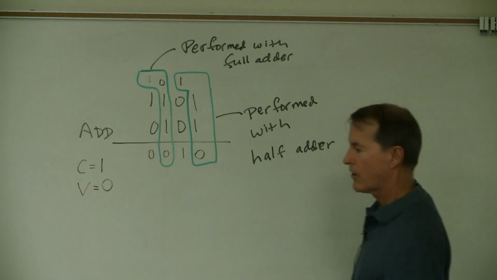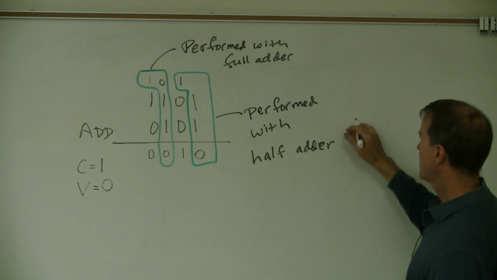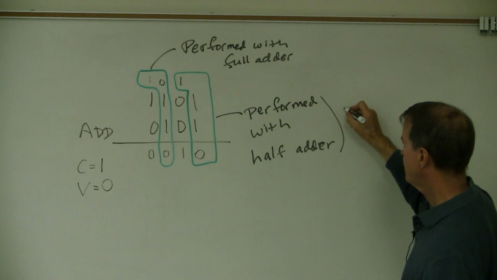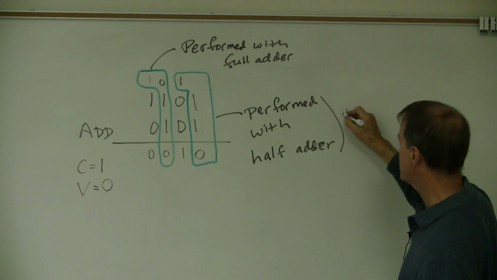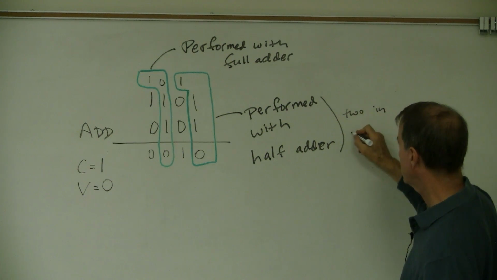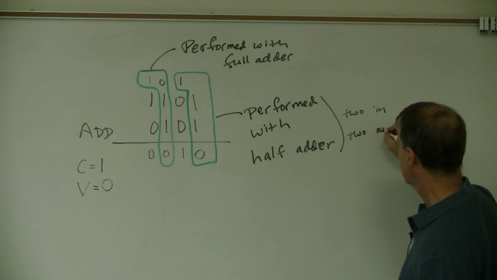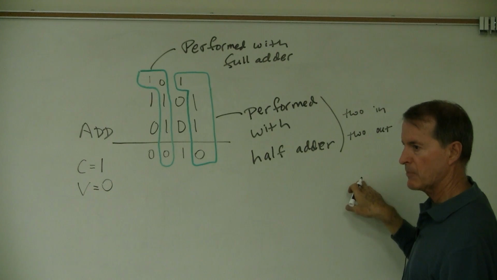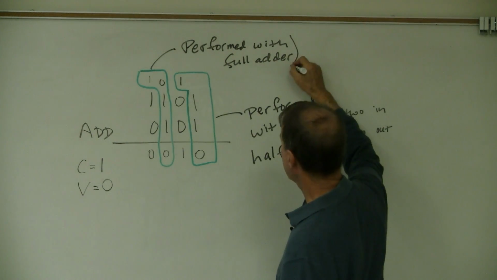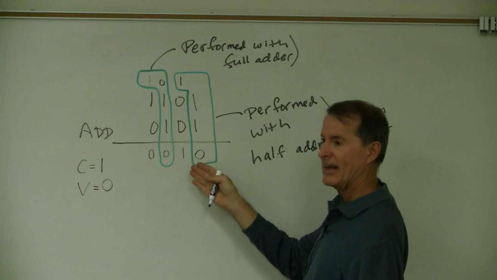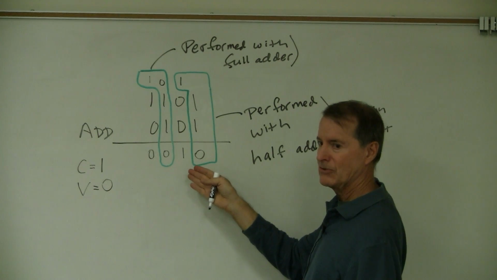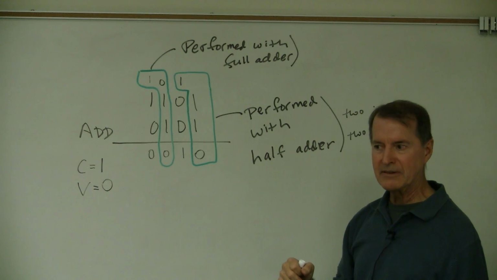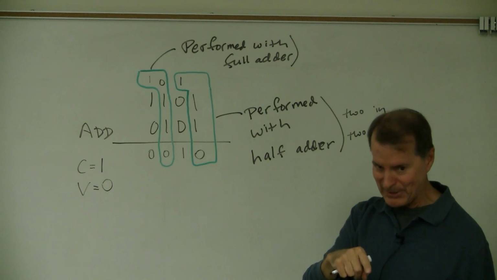All right, now let's think about our inputs then. This one is performed with a half adder, so how many in, how many out? 3 in. No, this one's the half adder: 2 in, 2 out. Does everybody see what they are? The 2 inputs are the bits to be added. The 2 outputs are the sum and the carry. And this is performed with the full adder, but now how many inputs does a full adder have? 3. It has 3 in, and how many out? 2 out. And these are all combinational circuits, which means what? The output depends only on the input.